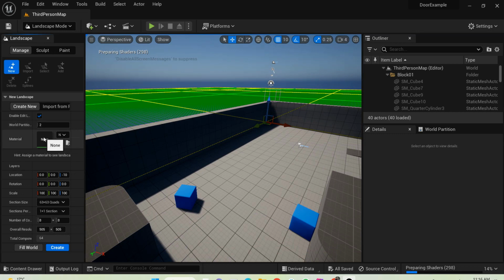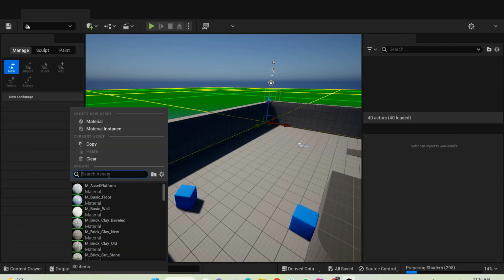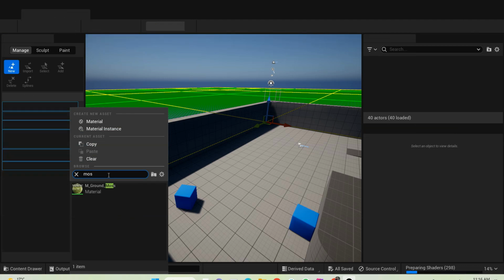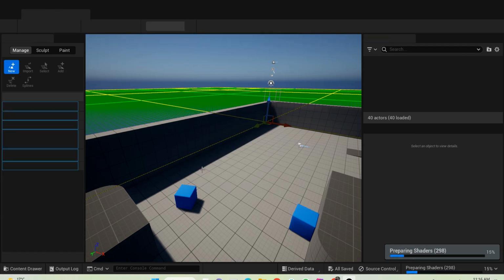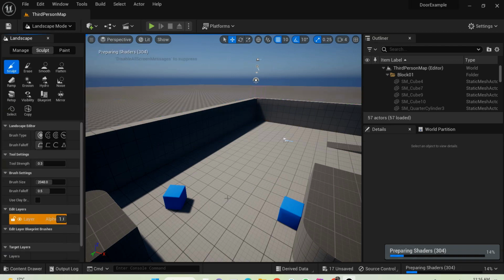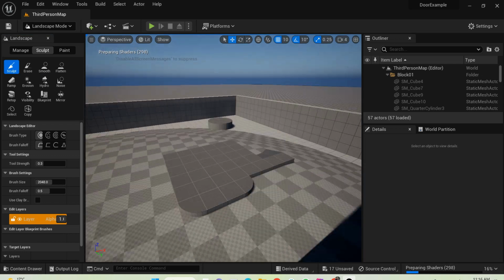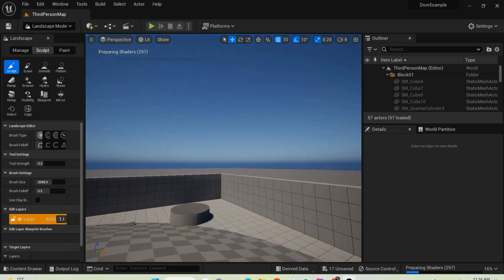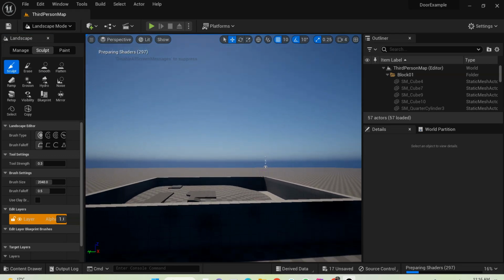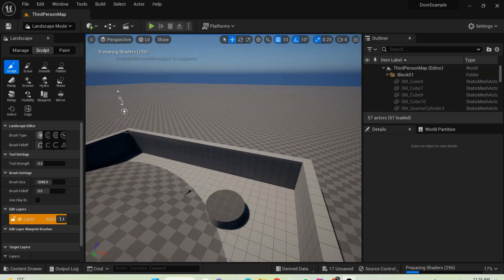Materials are basically already given in our project, if you just search for mouse, it's here, mouse material, and then create it. It will again compile some shaders. Now the amount of shaders to be compiled has increased because it needs to create more and more things.